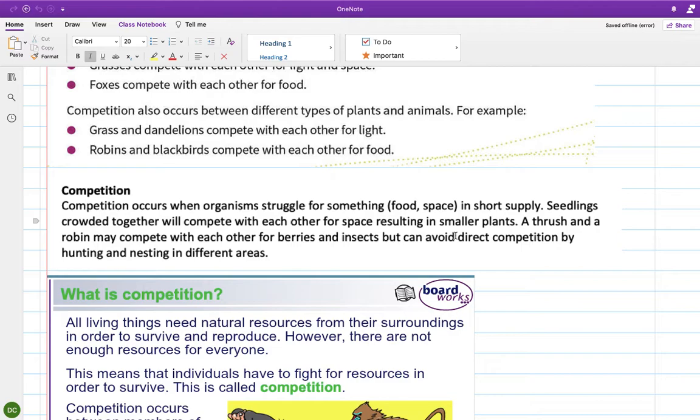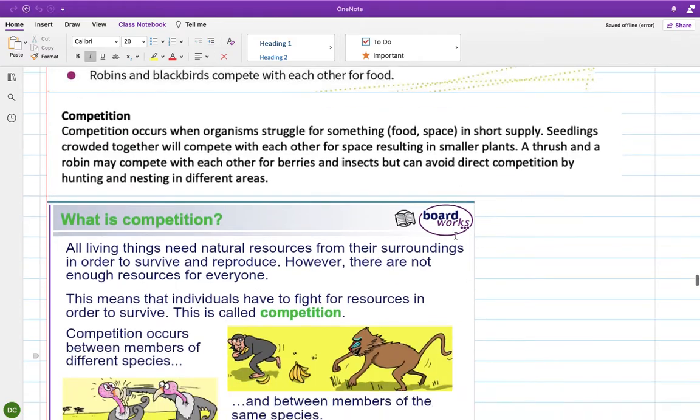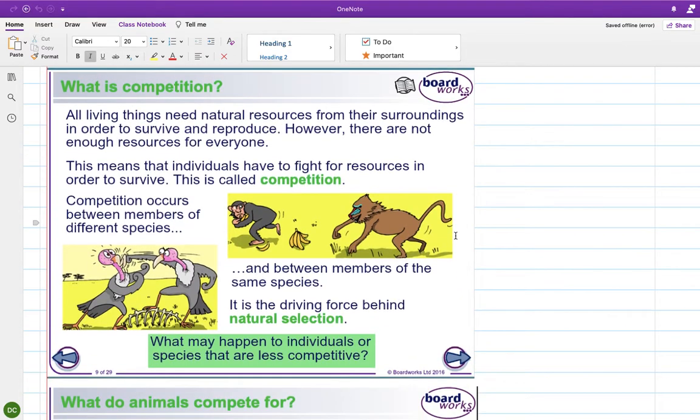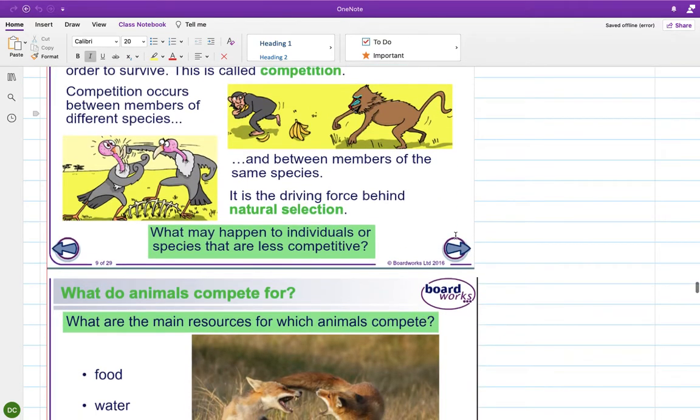So this is where you have a huge problem with, like, if a load of trees are cut down. So where the thrush was happy in one tree and the robin was happy in the other tree, and there was no problem, there was no competition for space, all of a sudden you cut down one of those trees, and the robin wants to go over and use the same tree that the thrush has. And now there's a problem. Now you've got competition. Okay? So, again, this is all the same thing. Competing for resources. So it goes through here.